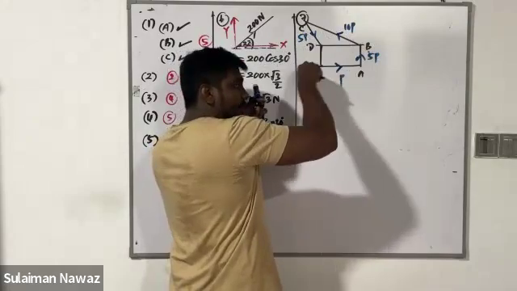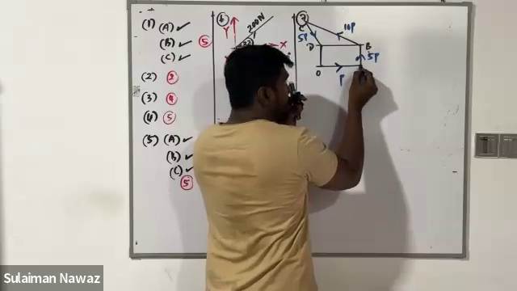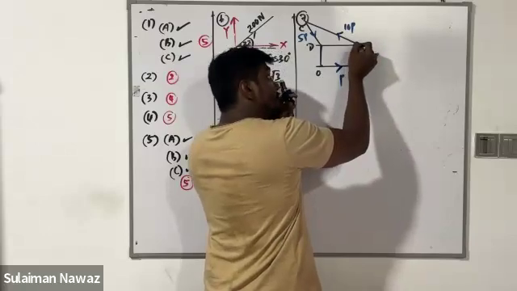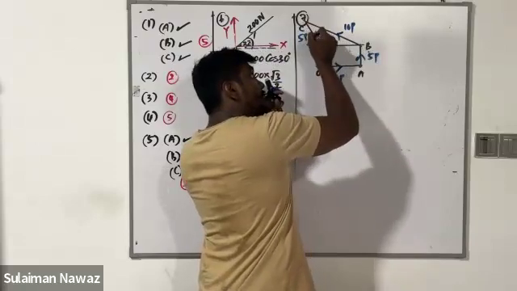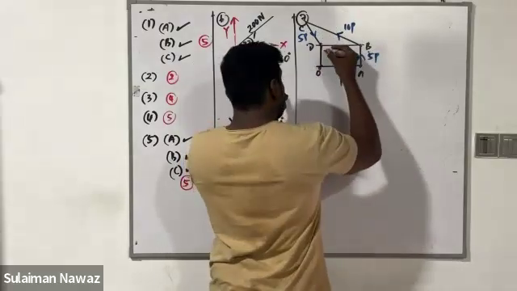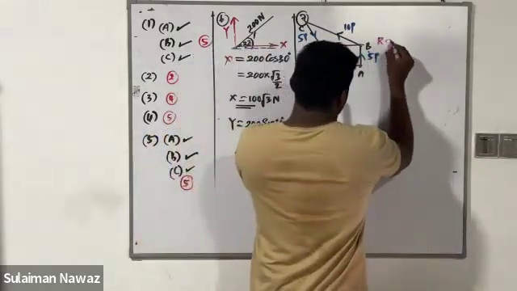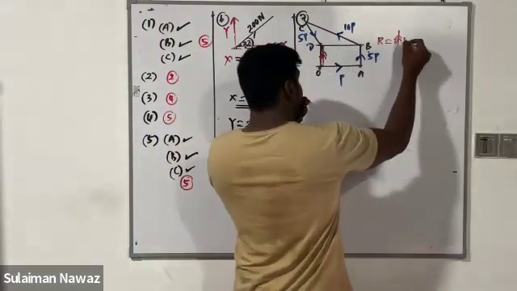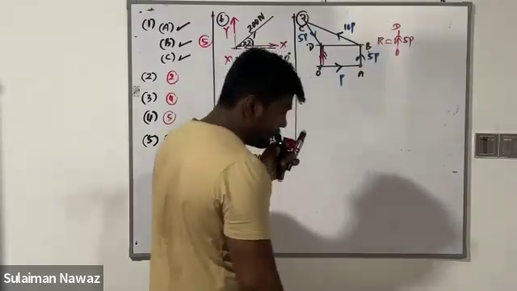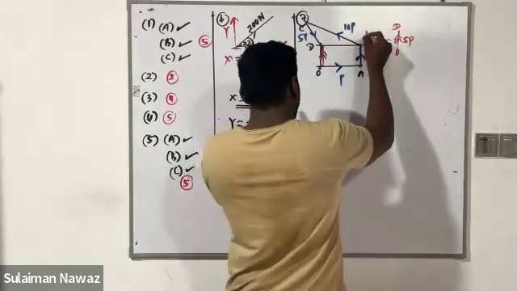Polygon law means the 4 vectors are represented in one direction. First they draw the OA vector. From the point where OA finishes, they start drawing the second vector, AB. From the point where the second vector finishes, they start drawing the third vector, and from where the third finishes, the fourth vector. The initial point is here, the final point is here. Then what is your resultant? The resultant of those 4 vectors will be OD. Am I correct? OD is the resultant, that means 5P magnitude, direction OD, that means upwards. So the answer is OD, 5P, the first one. The seventh one, the answer is the first option.